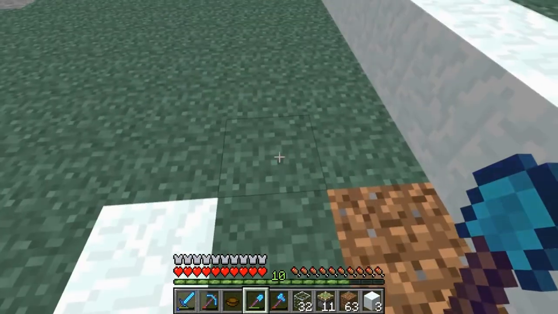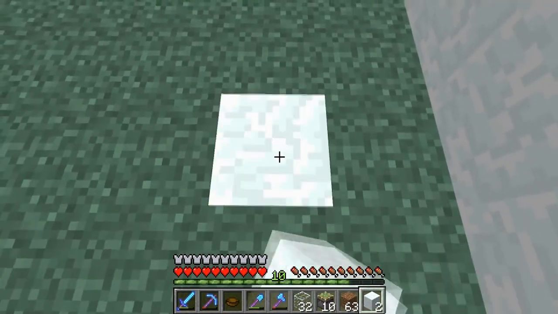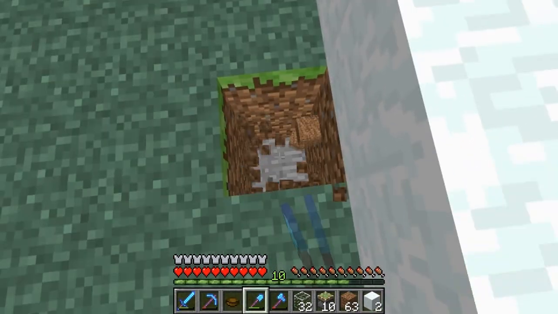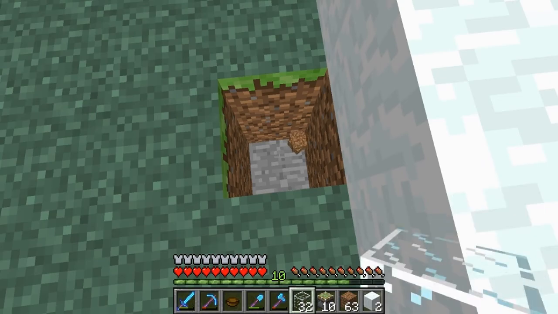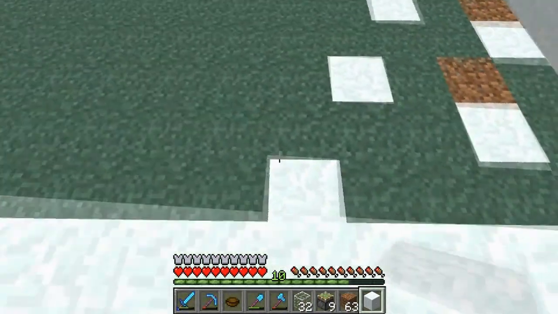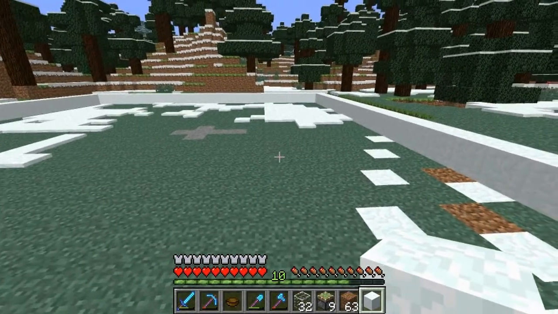So you just keep going over one, then up 1, 2, then down, placing a sticky piston, snow block, and then you just keep doing this pattern and repeating it over and over again, which is what I'm going to do for the next few minutes. I'll probably need to go craft a few more sticky pistons. But yeah, I'm just going to be doing this, and I'll be back once the whole thing is filled in.